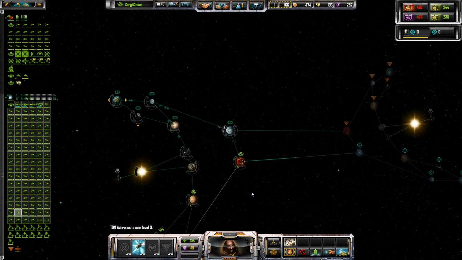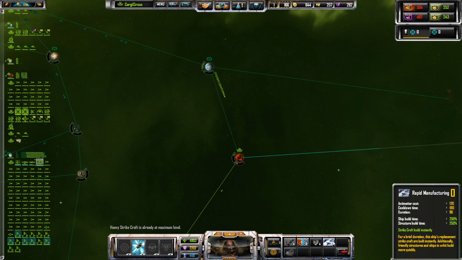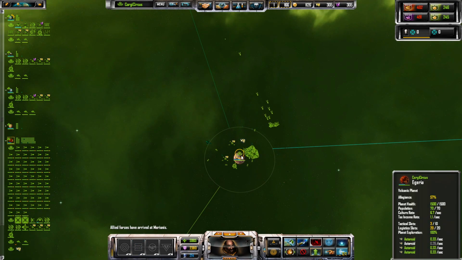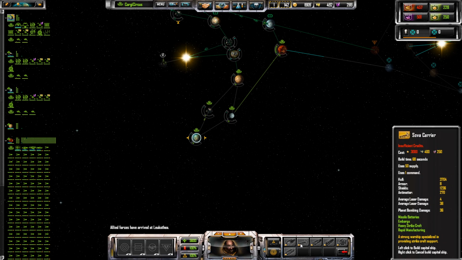All right, that's destroyed. Head back before they get any funny ideas. Let's get a level of rapid manufacturing. And then for you, let's get another level of ion bolt. How's our allegiance here? 57. Okay, it is going up. Good. I do want another strike or cruiser. Let's save up for that a little bit. I think I'm going to get another carrier in my mix as well. I've got a command point.